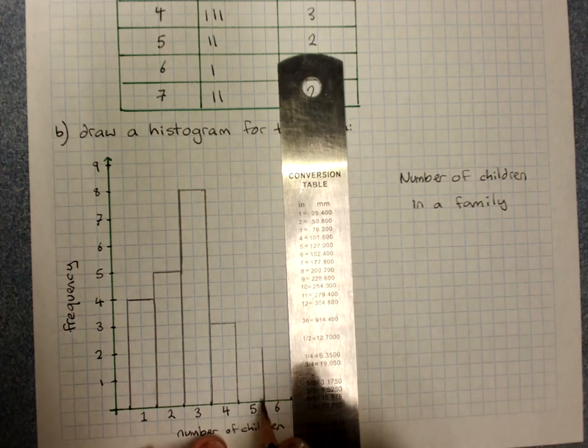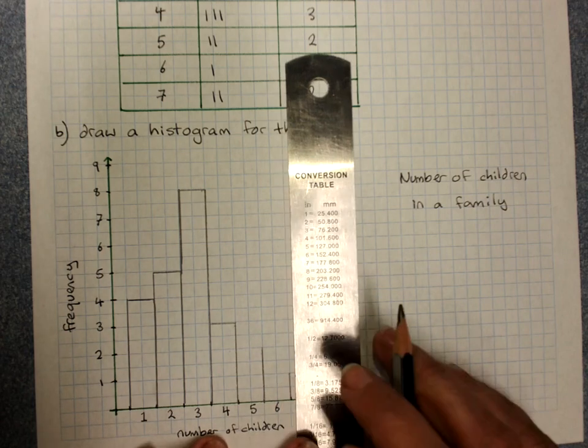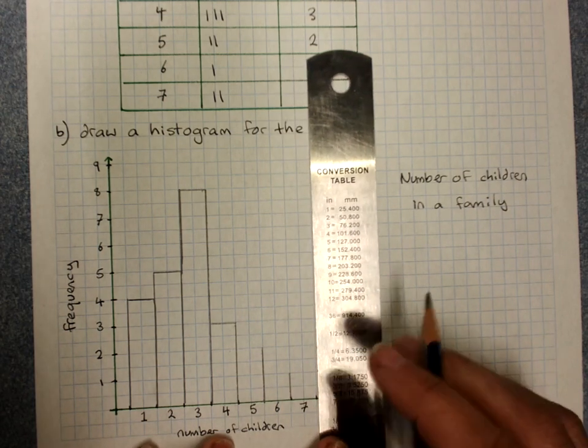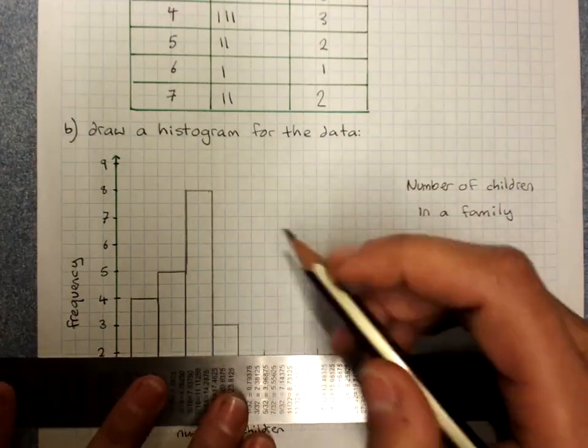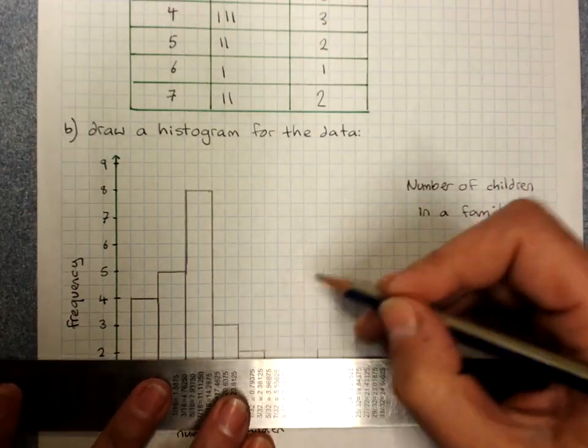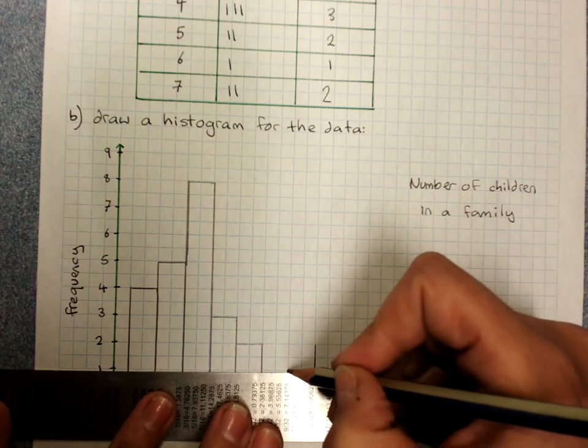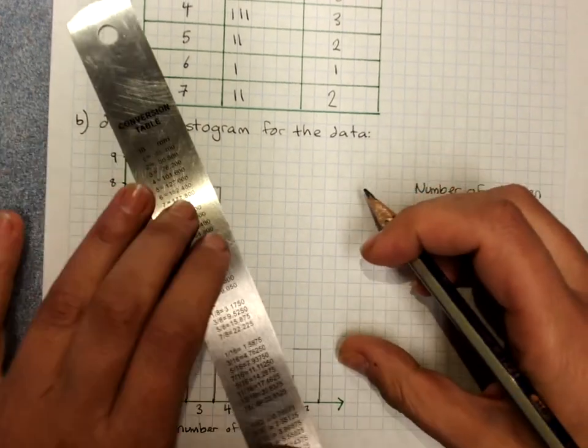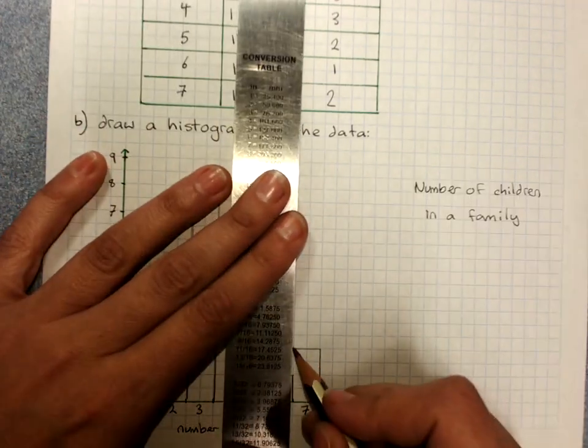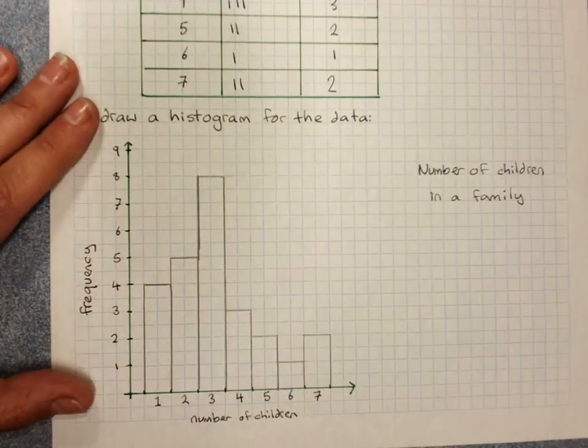6 was 1. Now if there wasn't any at all, we'd just leave it there. But one person did come in on 6. And 7 was 2. So you see how it can be easier to do all the lines first. But then we do get this problem here where I have to go back in. So however is easiest for you to do it. But that is a frequency histogram.